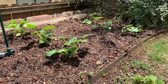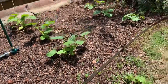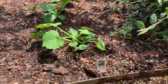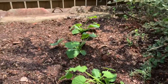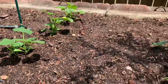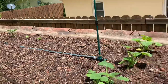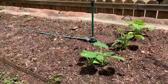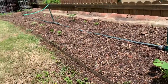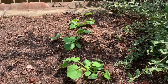And these last two rows here are just regular yellow summer squash. And this row is some Black Beauty zucchini. Historically here, we've had good luck with cucumbers and summer squash and zucchini, and moderate success with tomatoes too. The peppers seem to be plus or minus. Carrots and Brussels sprouts are plus or minus as well. So that will do it for this garden bed update. I'll take you back down for the other.